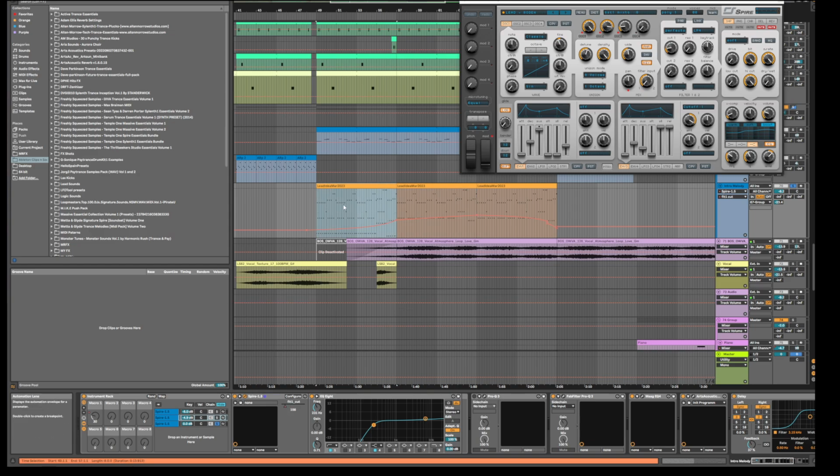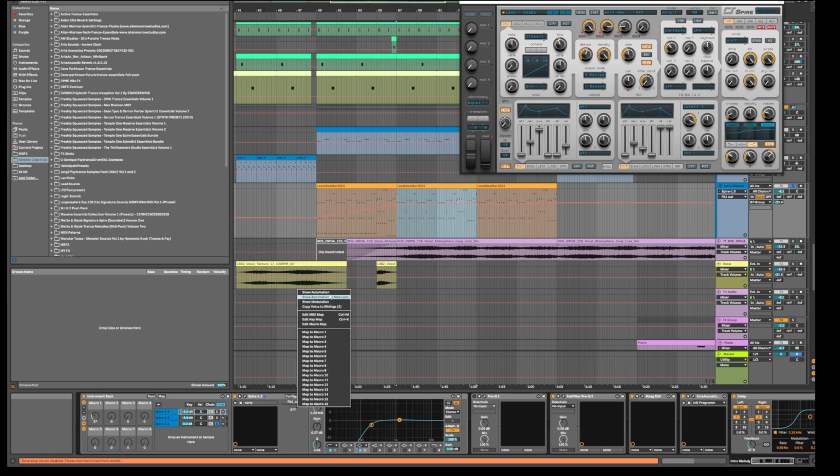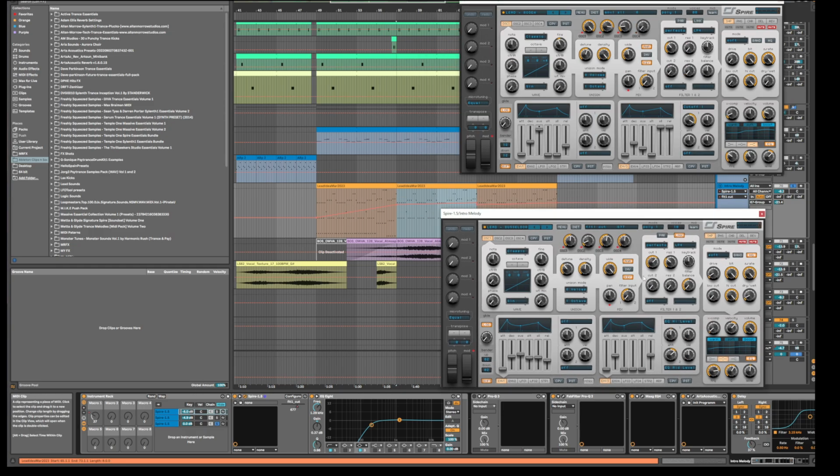So I can use it in the plucky section to build it up, and then I can open it up and still sound nice. And then I'll set my highest point, knowing that that's as high as I want it to go. And do that with all of your sounds, because not all of them will go as high as others. You can see this one, if I open it, it's quite a bit higher in terms of how much I wanted it open compared to the other ones.